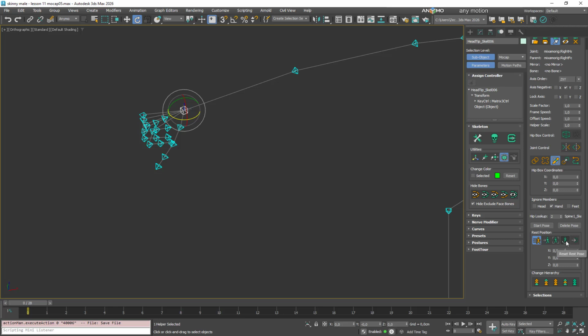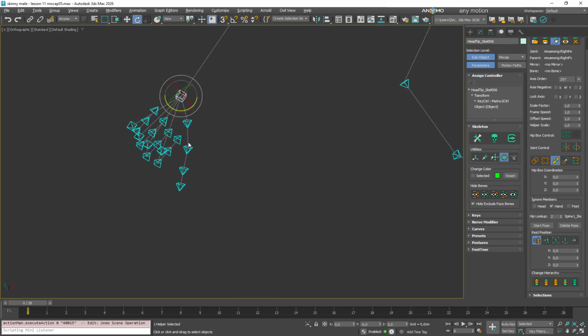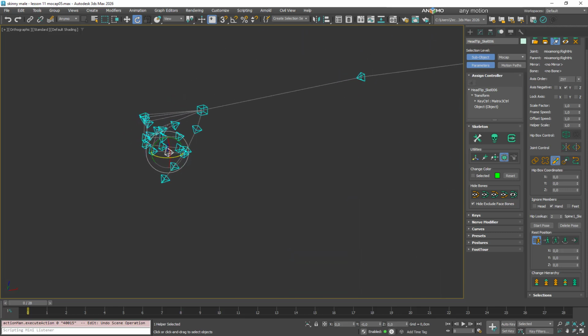The Reset Rest Pose button resets the rotation of the hierarchy from the selected joint. Here we will reset the finger rotations and then adjust them.